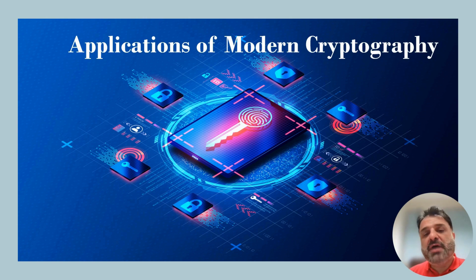Also, another application of the modern cryptography is in the IoT or Internet of Things. So cryptography secures IoT devices like smart thermostats, cameras, and medical devices and transaction between them. Also, in government and military application, we need to secure communication, and for that we can use the encryption to secure classified information and communication.